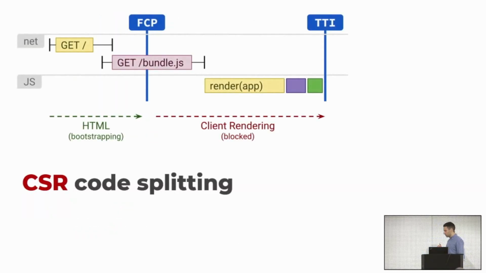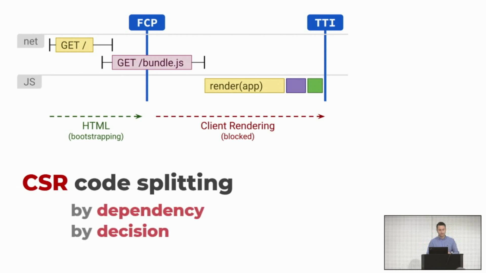Okay, we mentioned things to optimize when it comes to static site generation. Let's see if we can do something about client-side rendering. And as I said, most of you are probably familiar with that, but we're talking about code splitting here. Code splitting is, for all intents and purposes, grabbing that bundle and dividing it into smaller bits, so it's kind of easier and more performant to deliver it as the application goes.